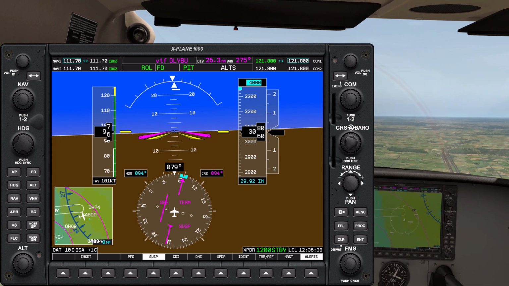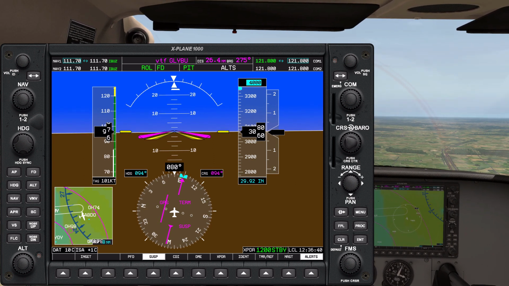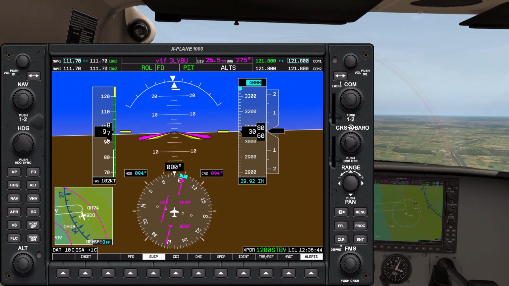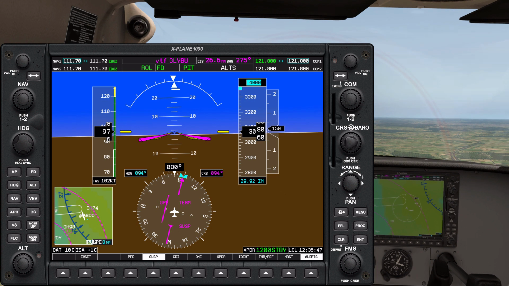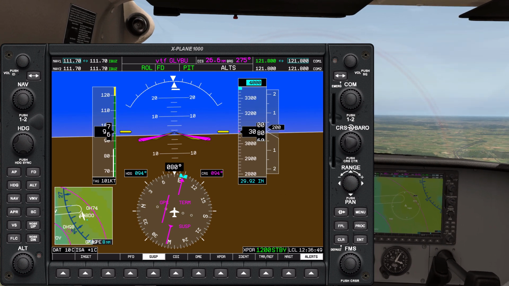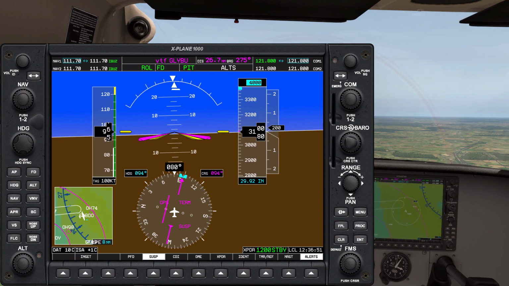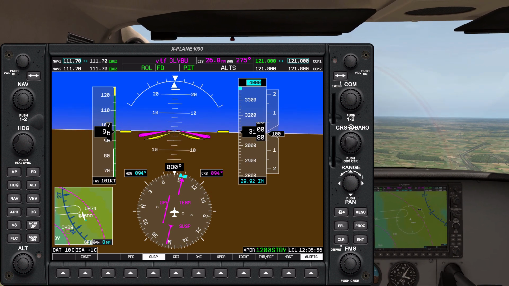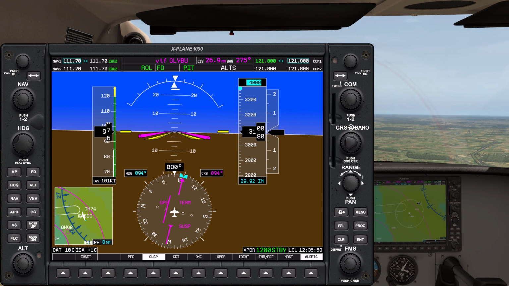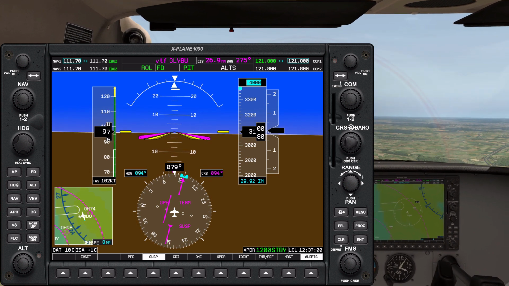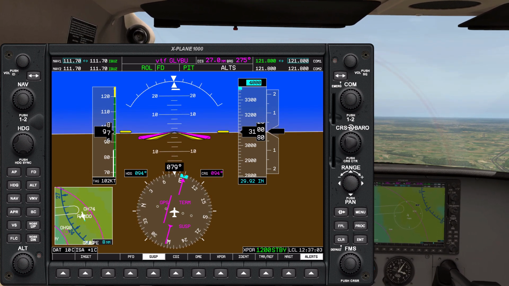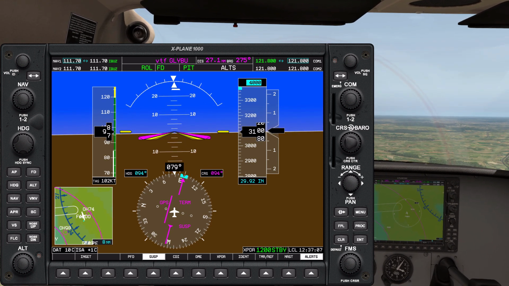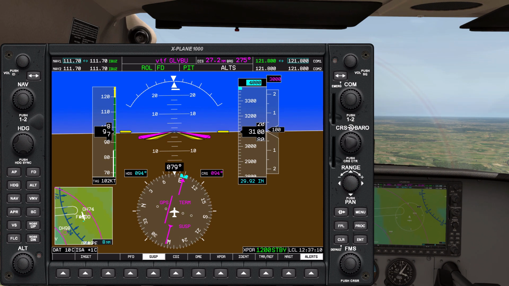So things like if you're in a pitch mode, so whether you're holding a specific pitch, if you're holding an altitude, if you're climbing or descending at a constant speed or at a constant flight rate, things like that. Another thing: if you see green letters, that means that particular mode is the active mode. So right now, as we see, the ROL and the FD and the PIT are the green ones.